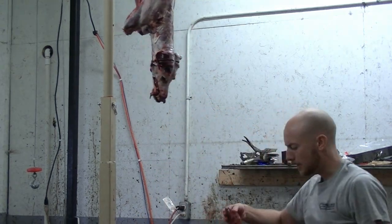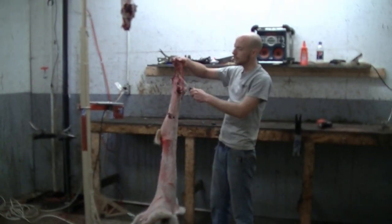Cut the bottom lip off your coyote. Try not to cut a big eye hole like that.